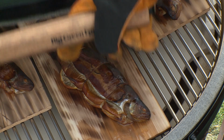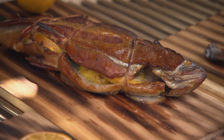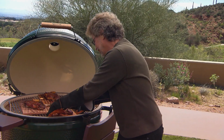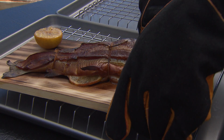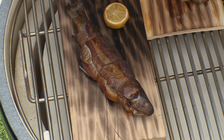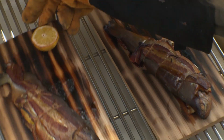Okay, it's been 30 minutes. And wow, take a look. Is that beautiful? Smelling some nice cedar from the edges of the planks. So take the fish off. Remember, the planks will be very hot, even burning on the bottom. So place them on a wire rack.